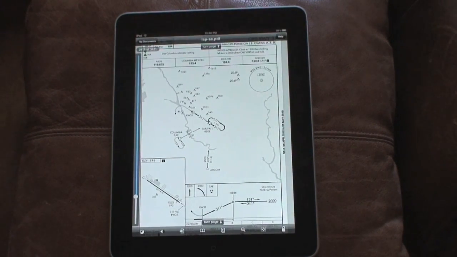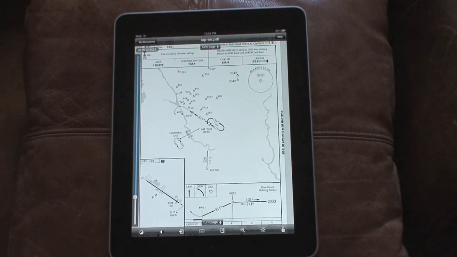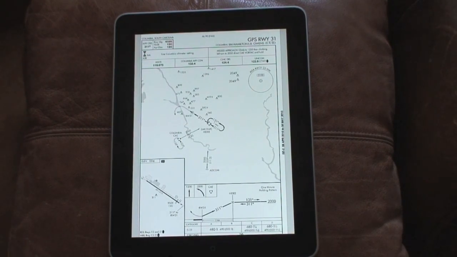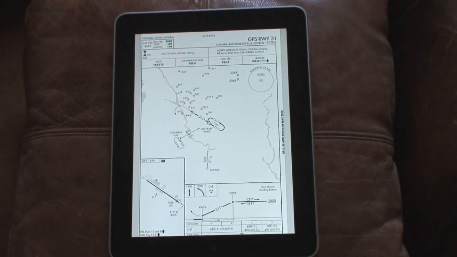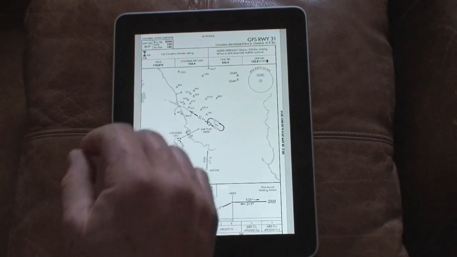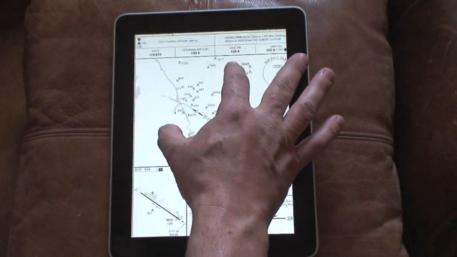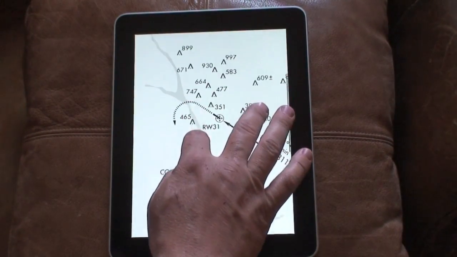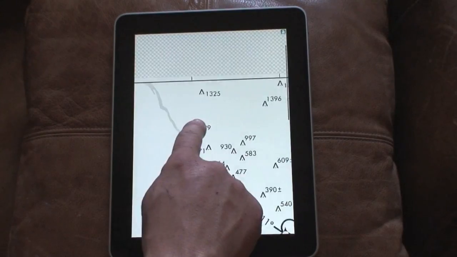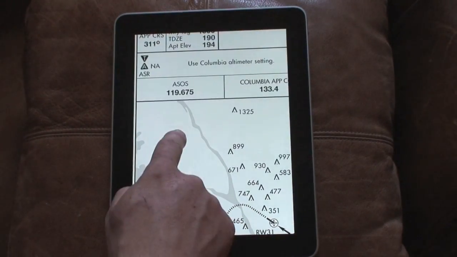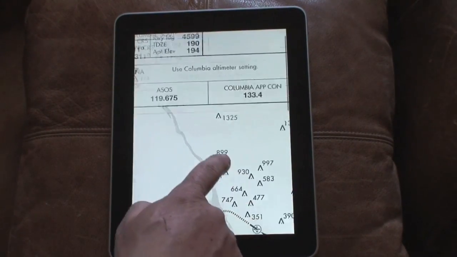And here it is. And as it comes up, it's largely the same size as a paper plate, and it's very, very readable. The detail is excellent and crisp. If I am later on in years and can't read that small print, I'd probably have a problem with the paper in the first place. But with an iPad, I can zoom in and use my finger to drag around to different parts of the document, and I'll be able to see everything.